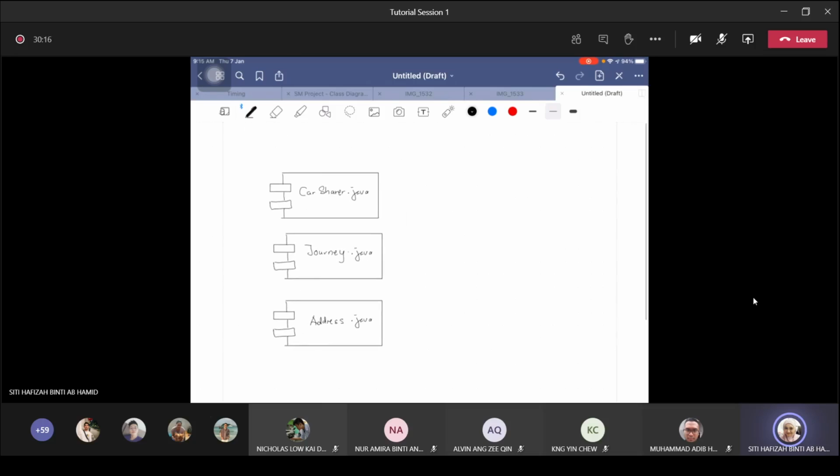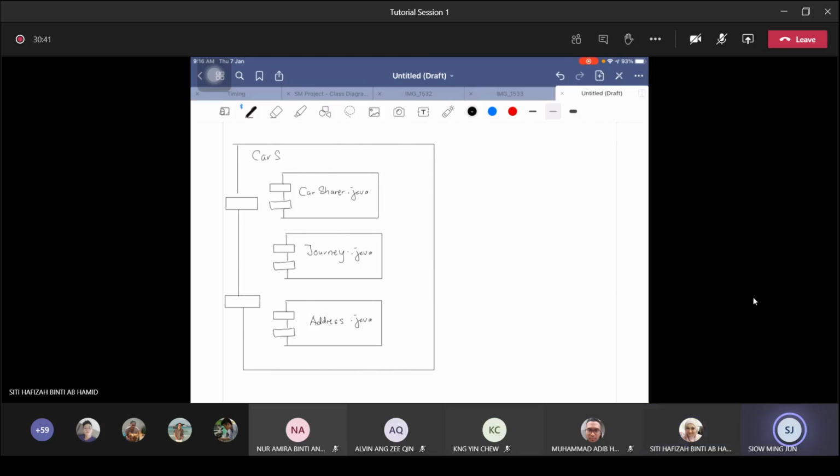So you combine them together as a jar file, and name it car sharing.jar.